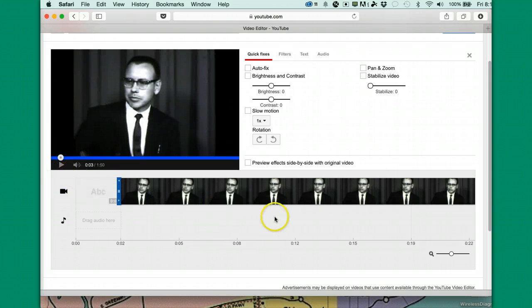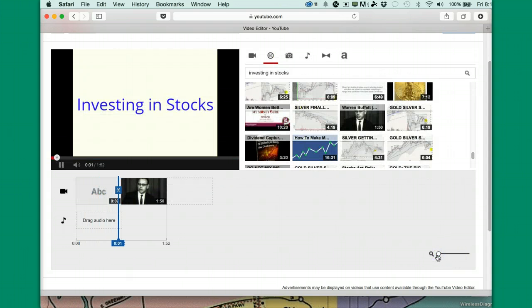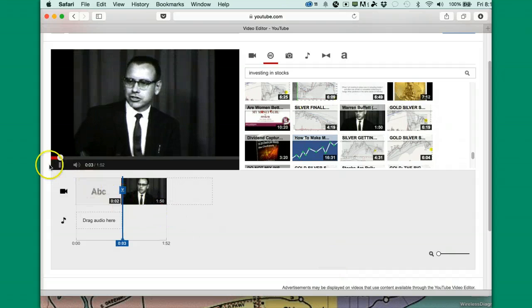Okay, so I have my video. One of the things I want to show you is this little icon down here. Normally in the default position it's over here, and as it plays, it goes into your video and starts playing your video, and you can see here we're 4 seconds in out of a minute 52 video.